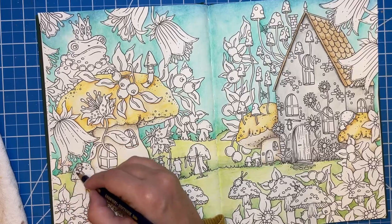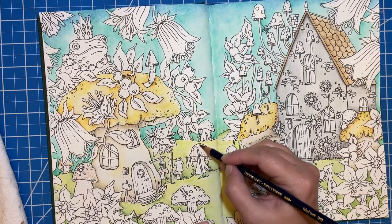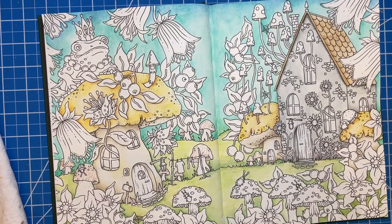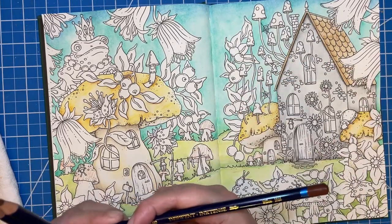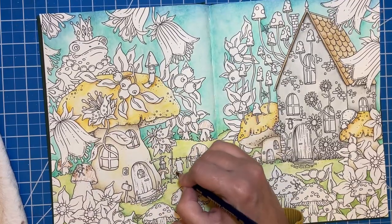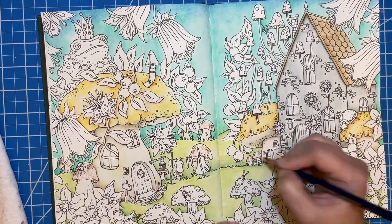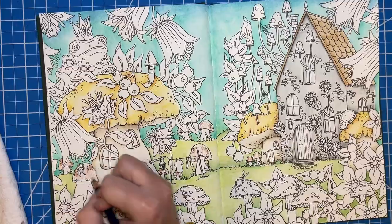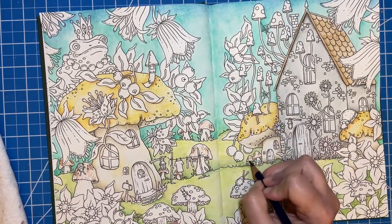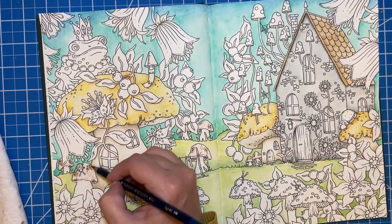And again, that's going to be kind of an all-over light layer. And I think that's all of them, right? And then we've got the big guys up here. Yeah, okay. So now I'm going to take this Willow and add in a little bit here and there. Kind of where the dots are, where she's got the dots added in. And then I'm going to take the Sepia Ink, and that's going to go underneath the mushroom to try to make it a little bit darker in there. Show that there's some good shadow. I might add just a little bit of color into where the dots are on the mushrooms too. Okay.